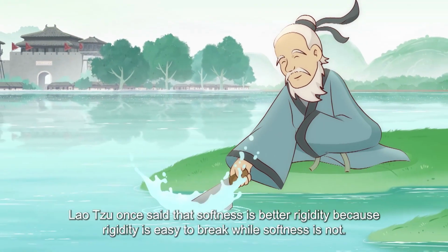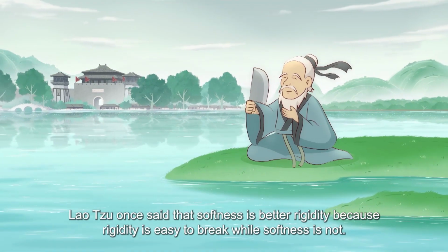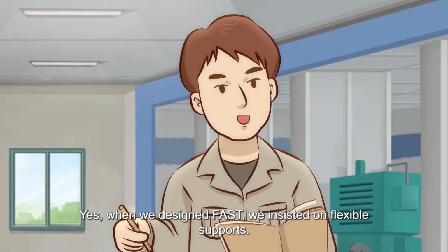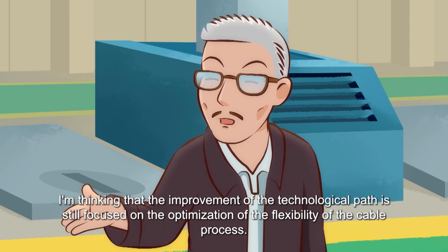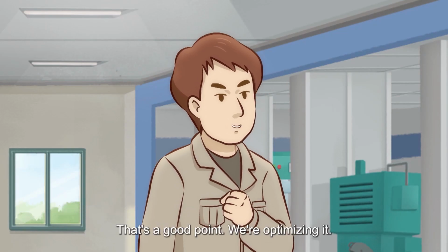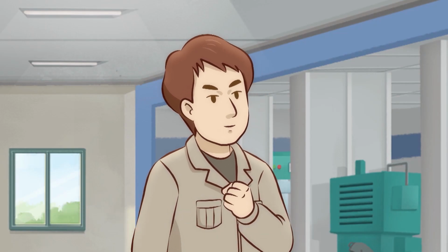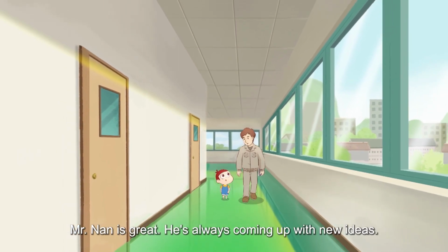Lao Tzu once said that softness is better than rigidity because rigidity is easy to break while softness is not. Yes, when we designed FAST, we insisted on flexible supports. I'm thinking that the improvement of the technological path is still focused on the optimization of the flexibility of the cable process. That's a good point. We're optimizing it.